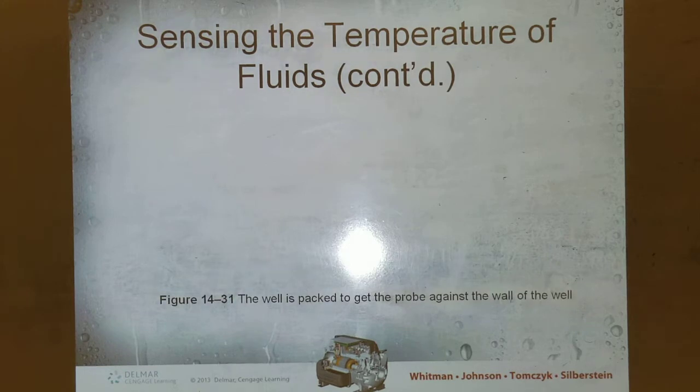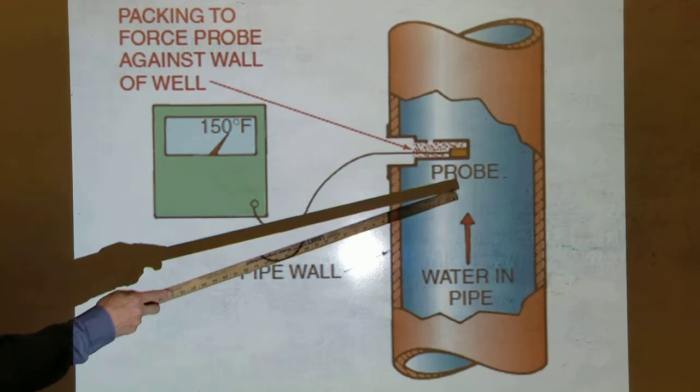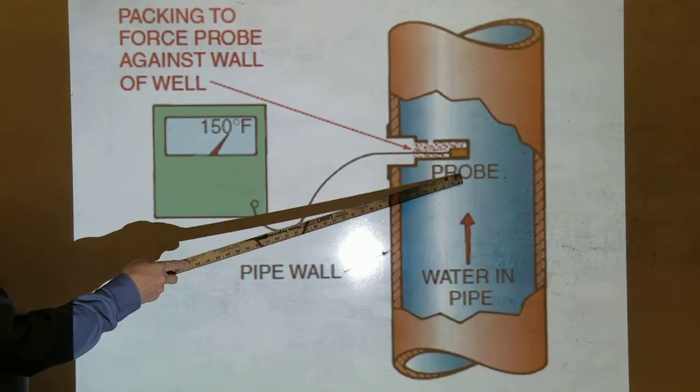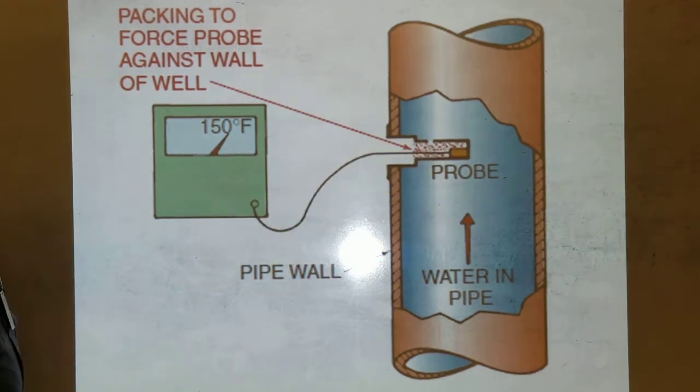So what's a well? Isn't it a hole and down below has water? There it is. Okay, so if the water is traveling in this direction, you're going to put that probe up against the wall of that, so it's going to sense that temperature, right? And then you're going to insulate it, you're going to pack it with something that's going to insulate that bulb from the outside air. Okay, that's all they're saying. These are more accurate, a more accurate means of measuring. Just simple. No biggie, right?